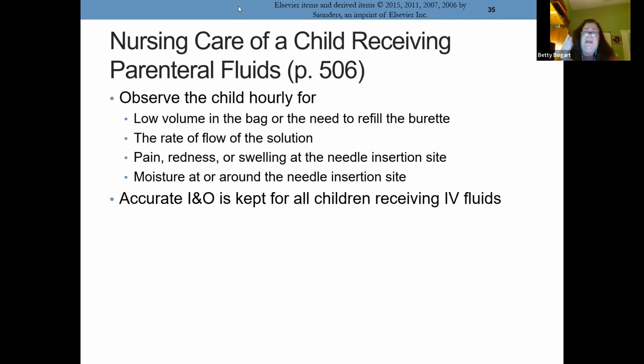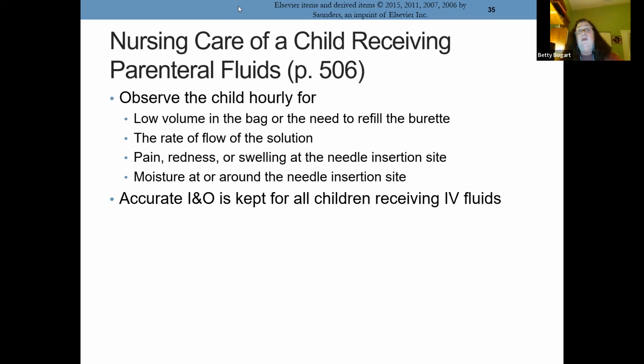Sometimes, and it's not that much anymore because everything's on a pump today, but if we don't have a pump and we put it in this little plastic thing, we could put only 2 hours of IV fluids in there, so that in case somebody opened up the roller clamp and it just dumped into the child, not so much is going to go in. Because if you have a 500 mL bag and it all goes in on an infant, you've just put that child in congestive heart failure, right? Lungs going to fill up with fluid. It's too much fluid. So using this little burette, it's called, something attached to the bag, this long skinny tube, you put a little bit of fluid in there, 2 hours' worth. So only a little bit can go in, okay?